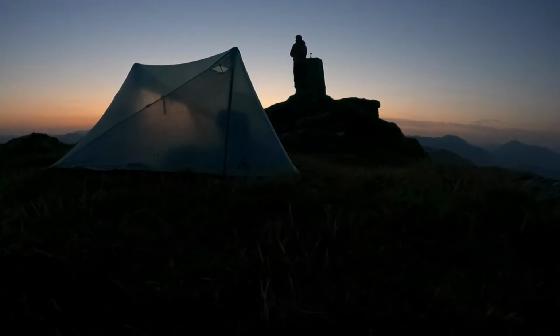And then apart from a couple of other short hikes and camps, it was back up to the Isle of Skye with Mrs. Boardman, and we spent a couple of days on the island of Skye, one in a guest house where we've been a couple of times before, and then up to the lookout at Rubha Hunish. What a fabulous night we had there. Again, we were very lucky with the weather.